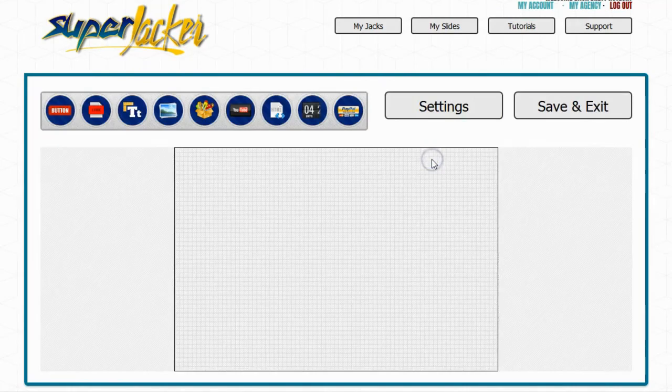When you edit your slide, it's going to bring you to the drag and drop slide builder. The drag and drop slide builder is fully widget based. So if you want to add one of these elements, which you can see what they are by mousing over them, simply left click on the widget and then drag it into the content area. You can see the content area here because there's a black box around it. Drag it in there by holding the left mouse button in and then release the left mouse button when you have the widget where you want it positioned.